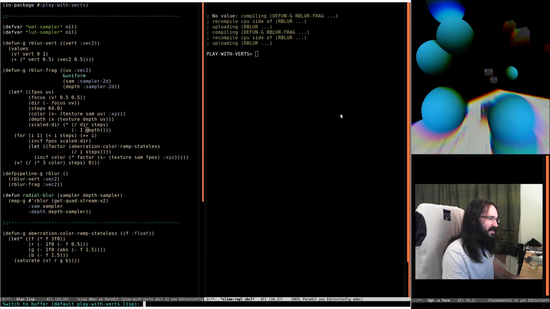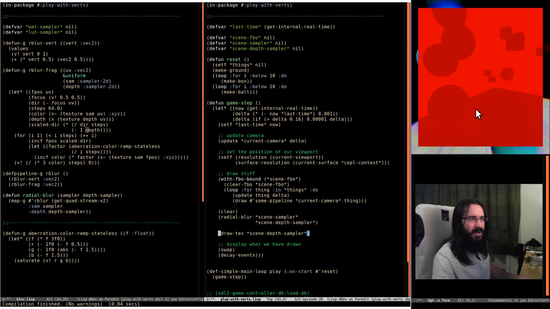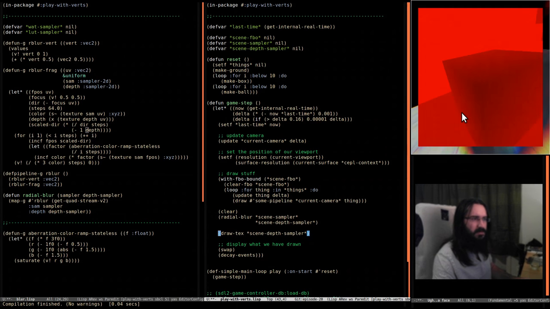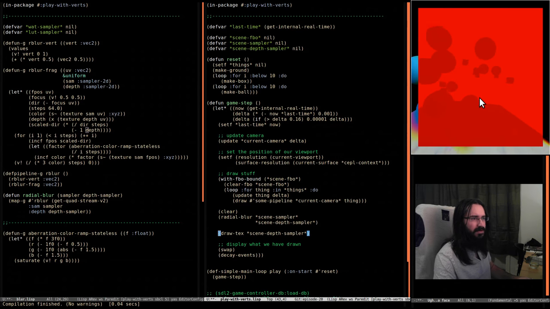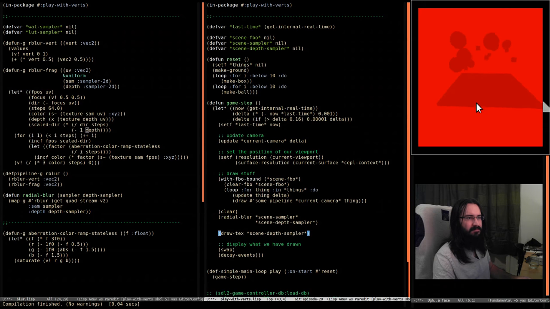This is one of the things. I still don't remember which way around it is. So the further away it is, the brighter. Oh, no. Yeah. So zero is close. One is far away. So that should just get brighter and brighter and then... Ah, yeah, but our depth range is kind of tricksy here.